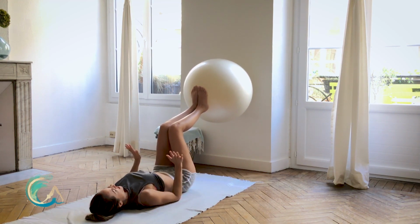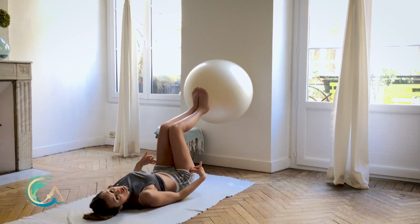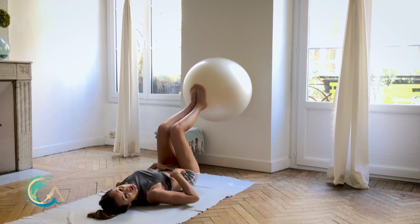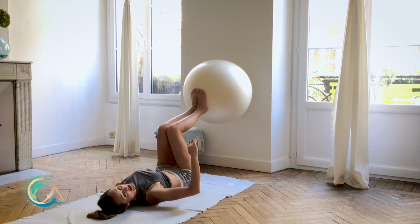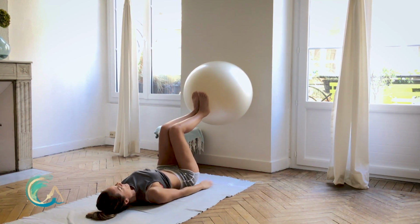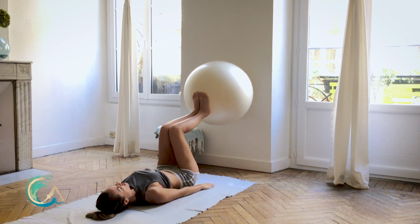Okay, so here what you want to do is, if you find your hips just right plumb line below your knees, you're actually going to want to scoot even closer into the wall. So you want your knees to be a little bit closer to you and your hips a little bit farther underneath to begin. We're going to start right into it, and we're going to heat up the backs of our legs here. So we're going to do a simulated footwork that we would do on the Cadillac with the bar pressing up, or on the Reformer. Legs and feet are together here in a parallel position. Arms are long by your sides.